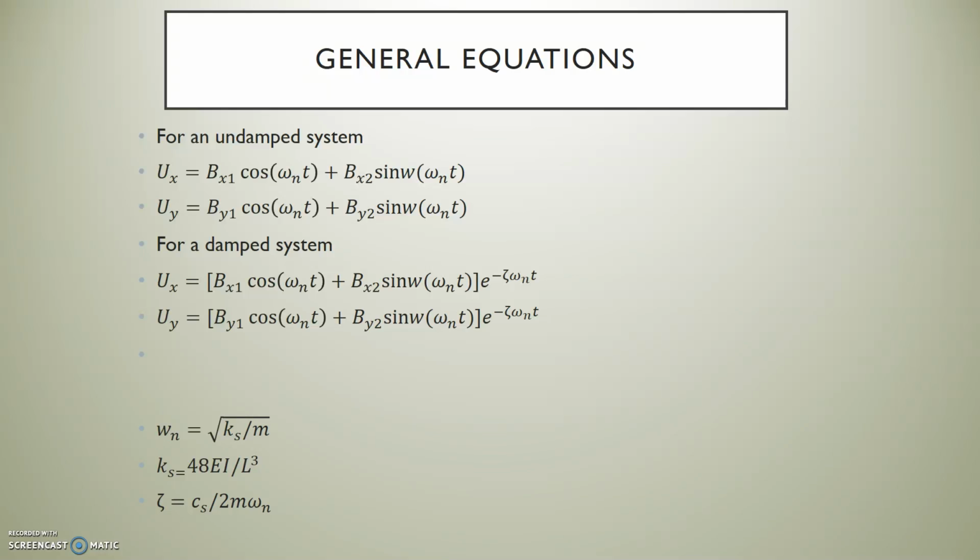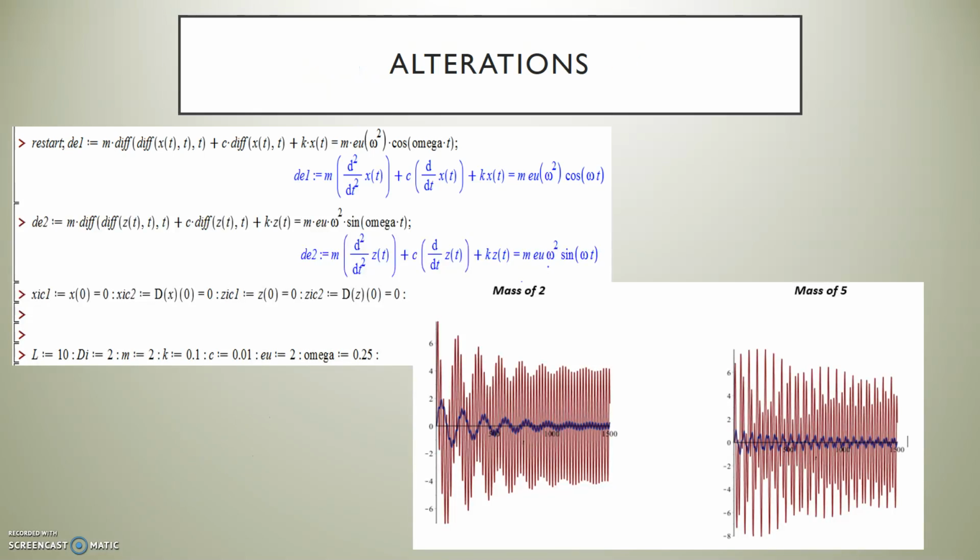which would include the undamped natural frequency, which is defined below, as well as the spring constant and damping ratio. And these are all included in the Maple model, and as different components and initial conditions are included, the output would change. So looking at what happens when you change different inputs and looking at the model as a whole, we start with two equations with initial conditions and different inputs.